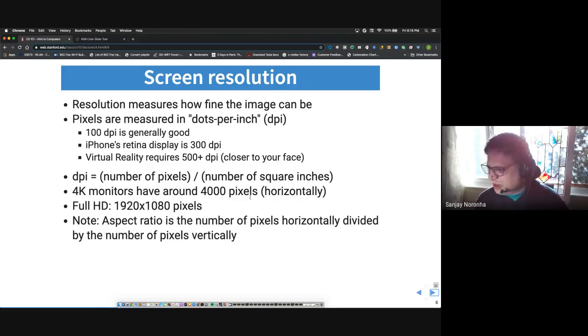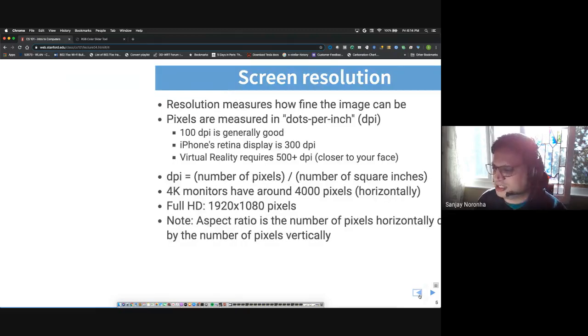Clearly 5 was bad because when you saw the 5 that I had earlier, it looked kind of jagged. We couldn't even tell what it was, right? And then when we start adding more and more pixels per inch, it just got more and more beautiful. So the question is, well, why don't you have like 1,000 pixels per inch? Why don't you have 5,000 pixels per inch? Because at some point it becomes really complicated and really hard to jam that much into a sensor that's this small, right?